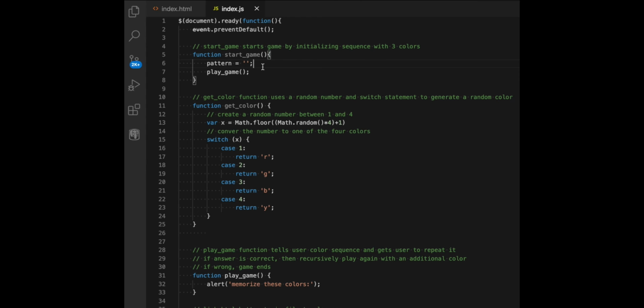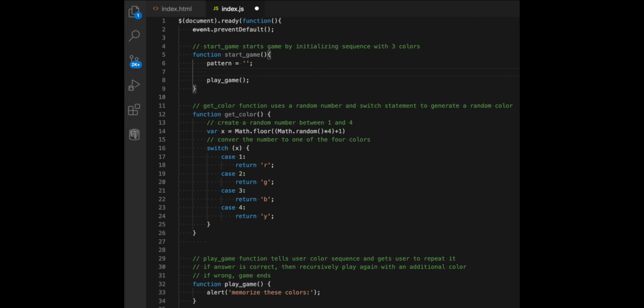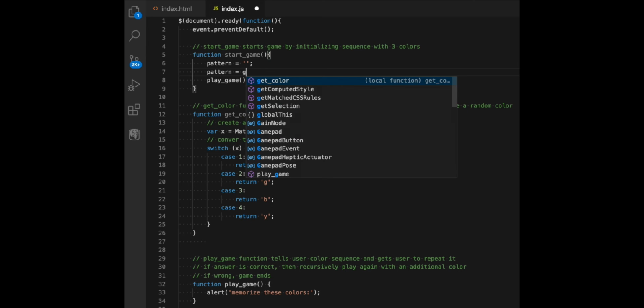All right, now that we've built out the function getColor, we're going to go ahead and change the start game function so that the pattern variable will get 3 new colors when we start the game. So we're going to do this now, and what we're going to do is have pattern equal to getColor, which is going to call the function getColor.